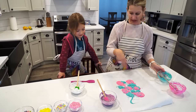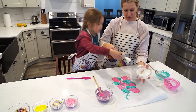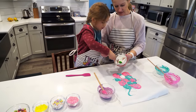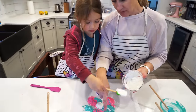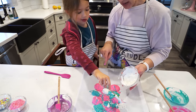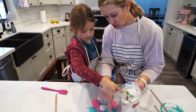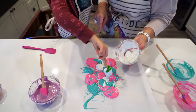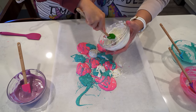I think you're right. All right, confetti next. So we're going to take a big dollop of the confetti. Oh, you want to do it? Go ahead. Try to put it in between the pink and the blue. Sometimes you might get it on the blue and pink, that's okay. We're going to try to put it here in the middle, okay? That's a big scoop. There you go. Next scoop.